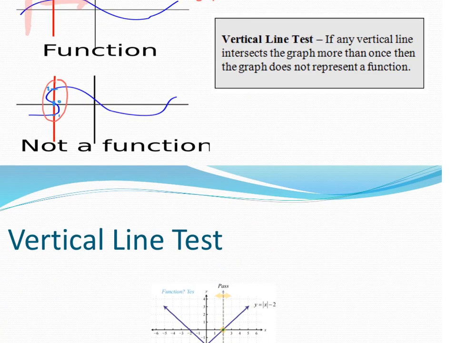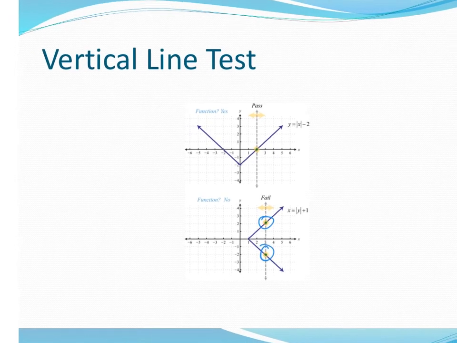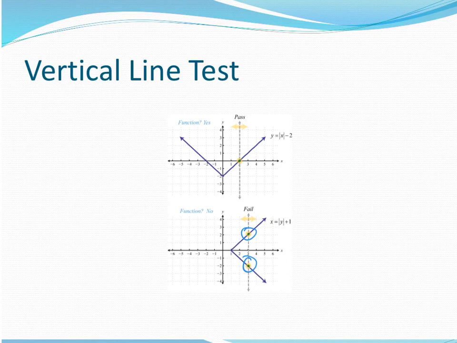Here it is again. In this first one, it is a function because even though it looks a little weird, as you move the vertical line back and forth, the vertical line only touches the graph in one spot. In the second graph, as you move the vertical line back and forth, you are constantly touching the graph in more than one place. You'll cover these kinds of graphs a little bit more when you get into Algebra 2. But for right now, we are going to focus on the functions and the graphs that are functions.